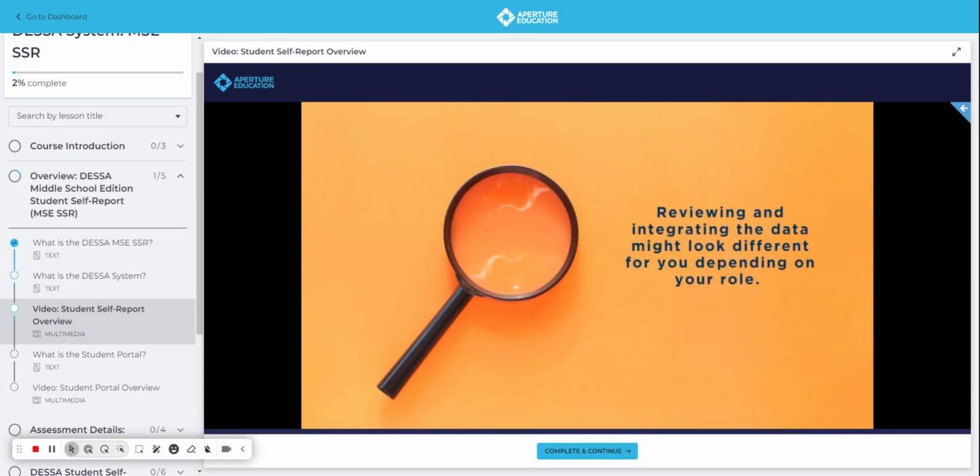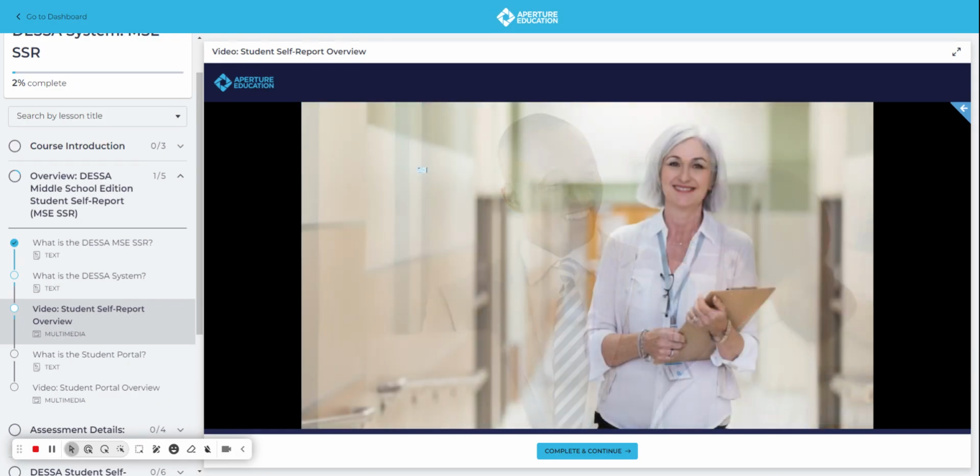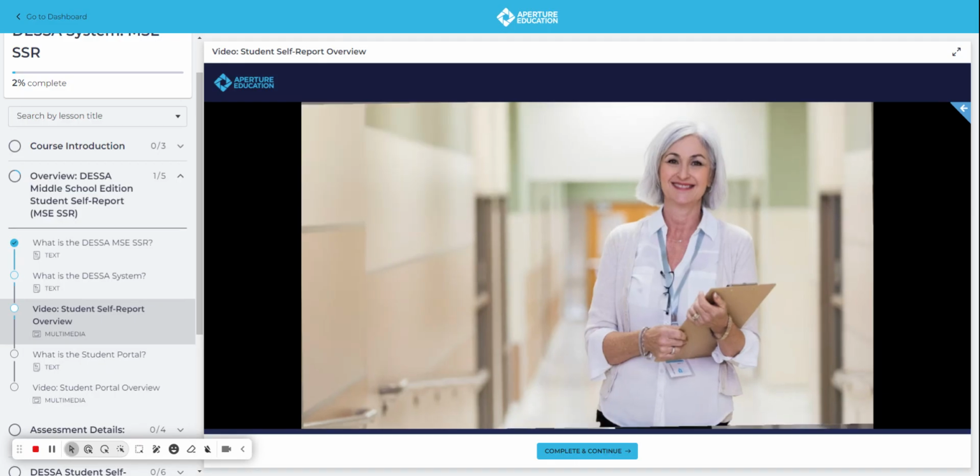Reviewing and integrating the data might look different for you depending on your role. For district leaders, you may use the data to inform your overall district SEL planning. For school leaders and administrators, you'll gain valuable information about your student population, and you can use the results to make decisions about what resources and supports your students might need.